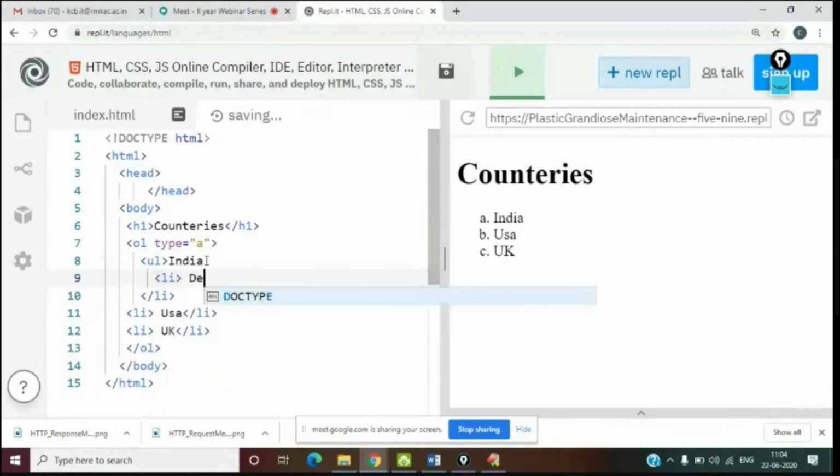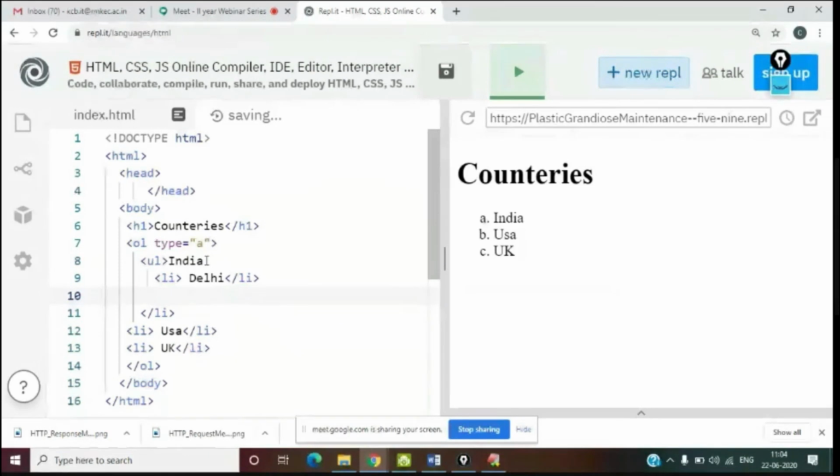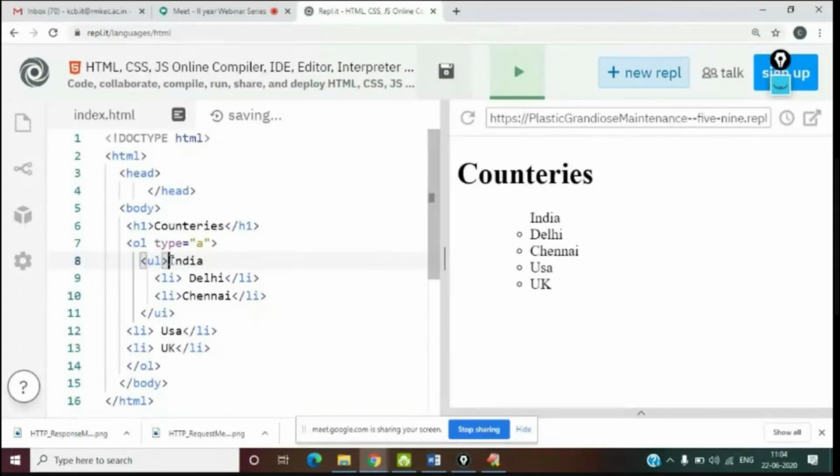Suppose I'm storing the cities. You can try as I do. If you want, you can put this as a paragraph. So under this I got these things.